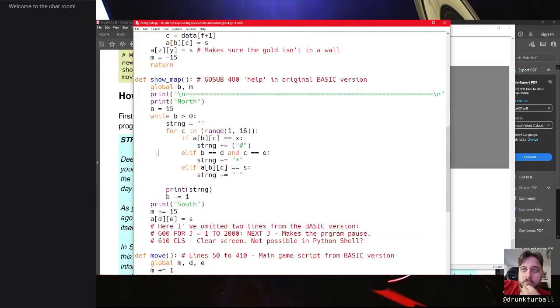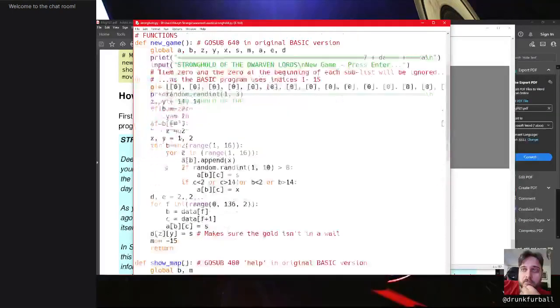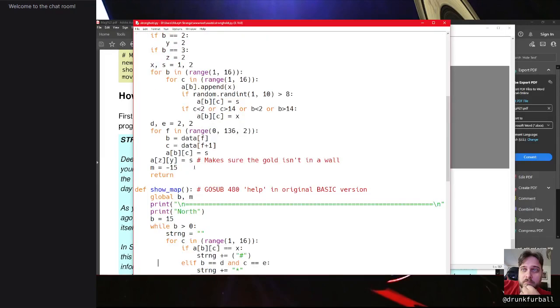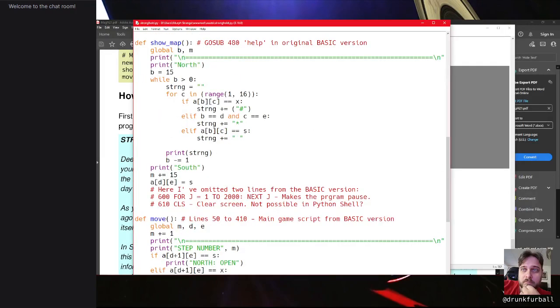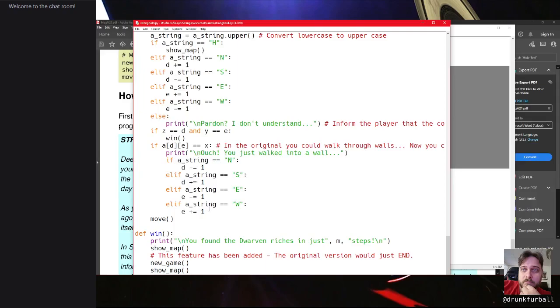Because, yeah, this is a very simple script, as you can see here. We have a little bit of setup where it sets up that grid. Here, where it randomizes the map. Here, where it prints out the map. Here, where it takes in our input to move and moves us through the map. And then here, when it's detected a win, printing out the message that we found the treasure.